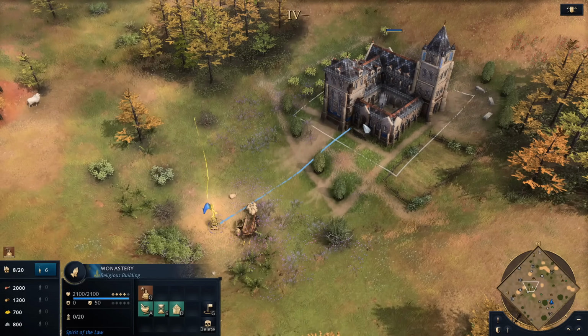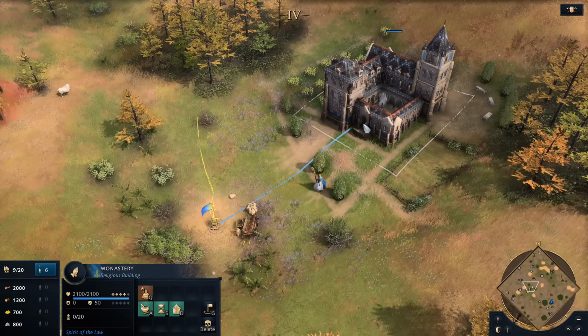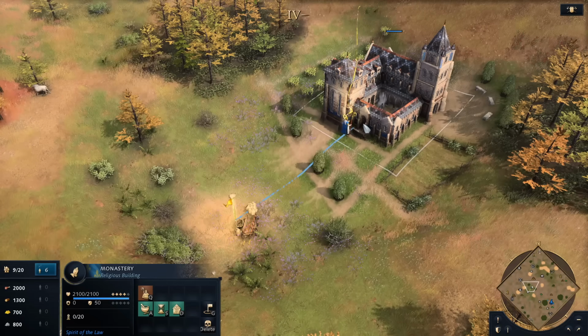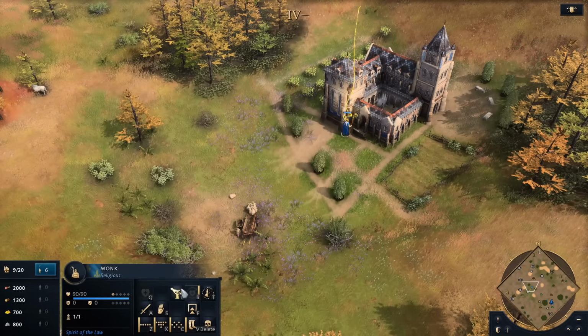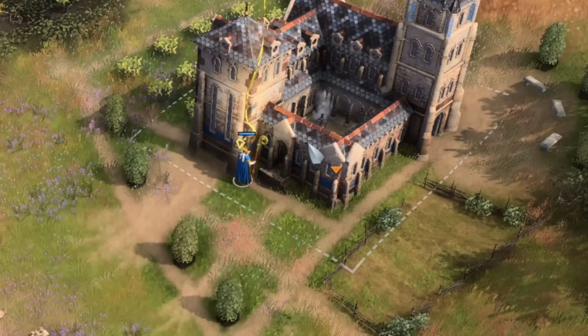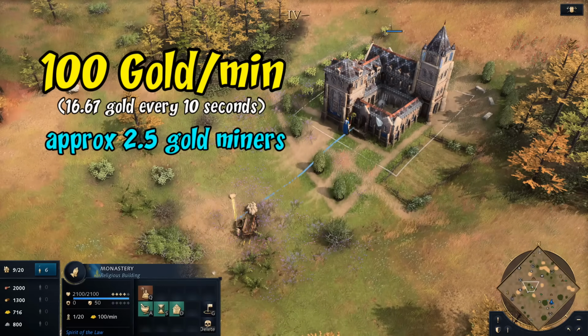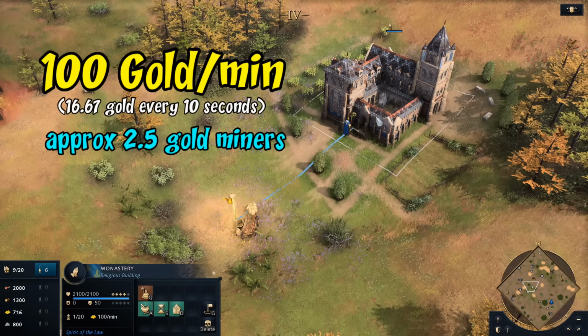That'll send a monk that you create to go pick it up and walk it back automatically, though be careful that the monk will stand beside the building with the relic until you specifically tell them to drop it off. You can either use the drop-off button or just right-click on the building if you see the orange triangle. Once inside, the relic generates 100 gold per minute, which it pays out in a trickle every 10 seconds.